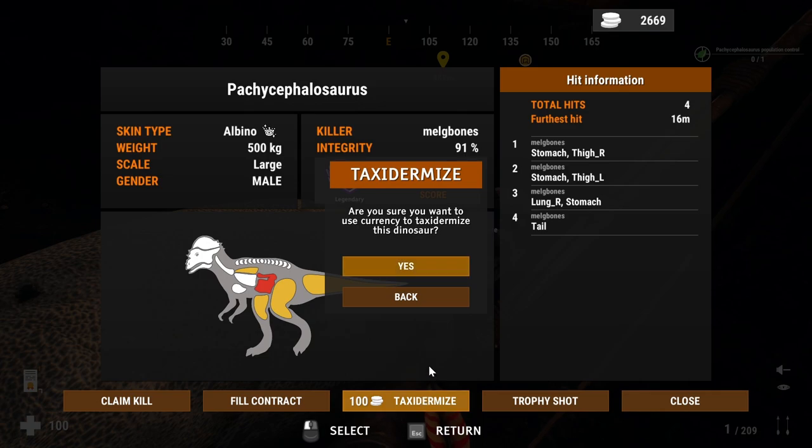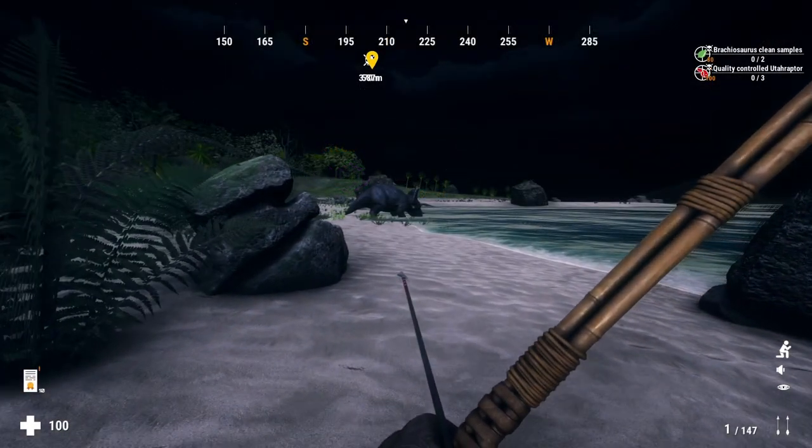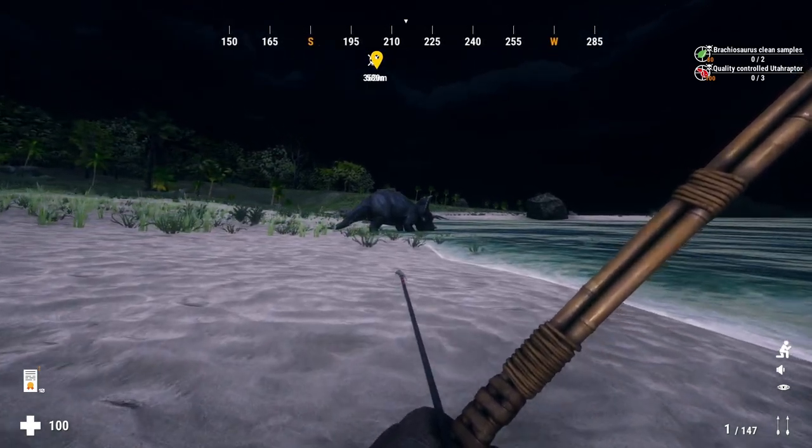So a really, really awesome trophy, and I'm super happy I managed to get this. Just a cool animal in general. And a trophy that I didn't expect to get. And when I saw it, I couldn't really believe what I was looking at. And like I said, the track for it took a while, but ended up getting the melanistic trike in the process. So that was really cool.